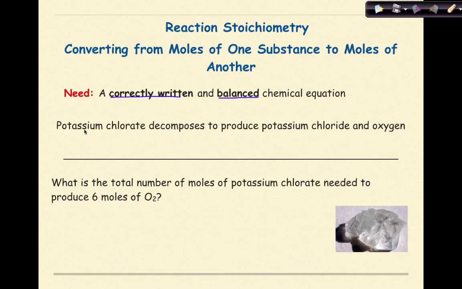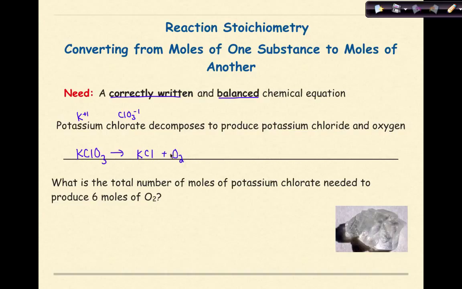Now, like I've said many times, if you don't exactly know the formula for potassium chlorate, the first thing that you should do is say, all right, I know potassium is K plus 1, that chlorate is ClO3 minus 1. Look at the two charges, it's plus 1 and minus 1, and we know that the formula is going to be KClO3. Decomposes is an arrow. To produce, also part of an arrow. Potassium chloride, we should know that that is KCl, and oxygen, so plus diatomic oxygen.